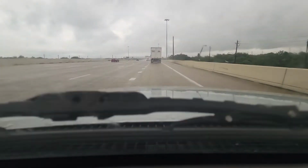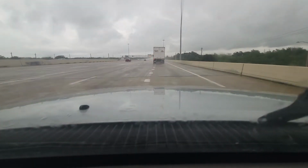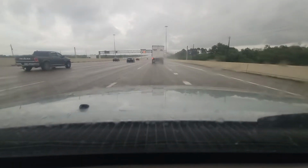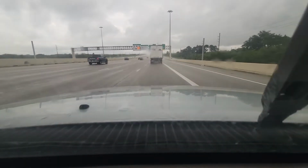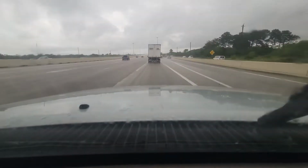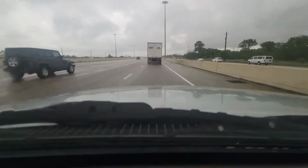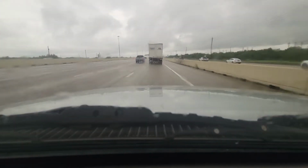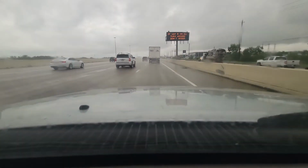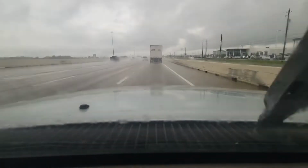And then he's going to follow the freeway all the way down to Scarsdale. So when you see the Scarsdale exit sign, that's when you should be getting ready. But if it were me, I would just sit in this lane right here and wait till I get up to my exit. So he's continuing down the Gulf Freeway, and you'll see the Scarsdale exit sign on the right soon. Also, of course, be sure to watch for any other road signs that they may ask you questions about.